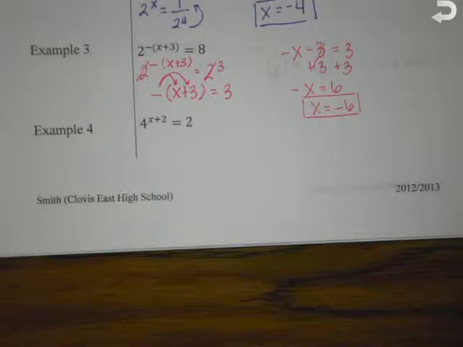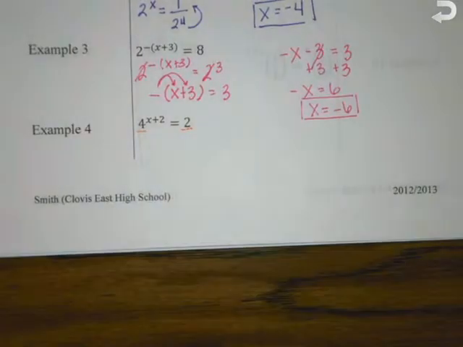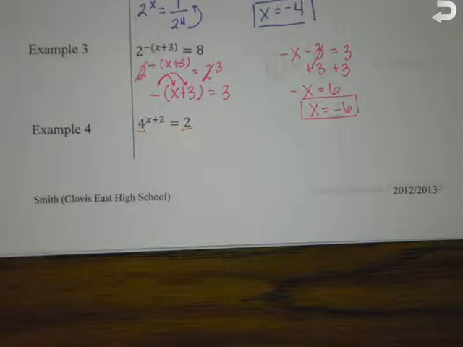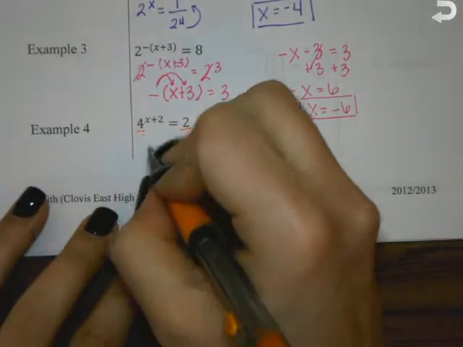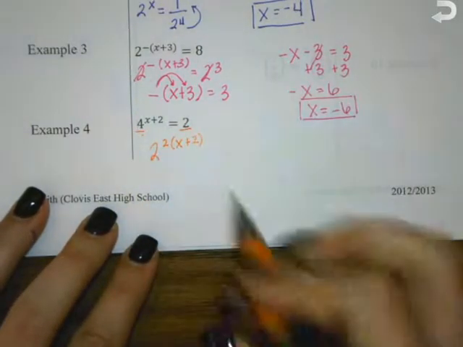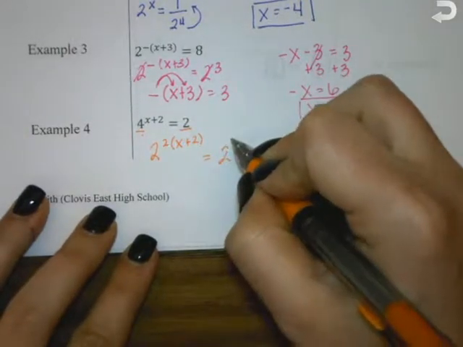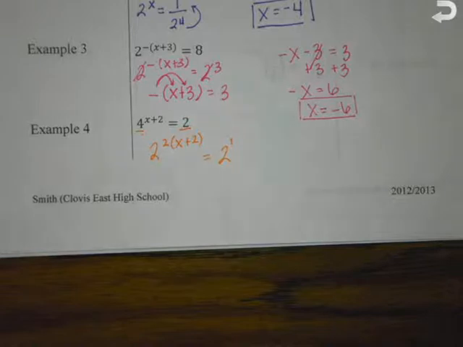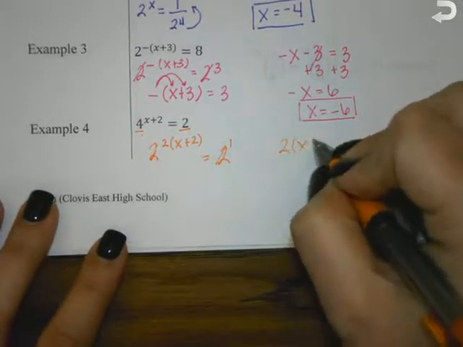4 to the x plus 2 equals 2. Can you do that? Okay, can I even do this? This guy has a base of 4. This guy has a base of 2. What would our common base be? 2. How can I rewrite 4 as a base of 2? 2 squared. So this is the same as 2 to the 2nd power times x plus 2. So you just bring the square up, equals, now 2 by itself is the same as 2 to the power of what? 1. Okay, so I started it for you. I want you guys to finish it. So the next step would be to drop the bases, and you get 2 times x plus 2 equals 1. Now finish the rest of it.